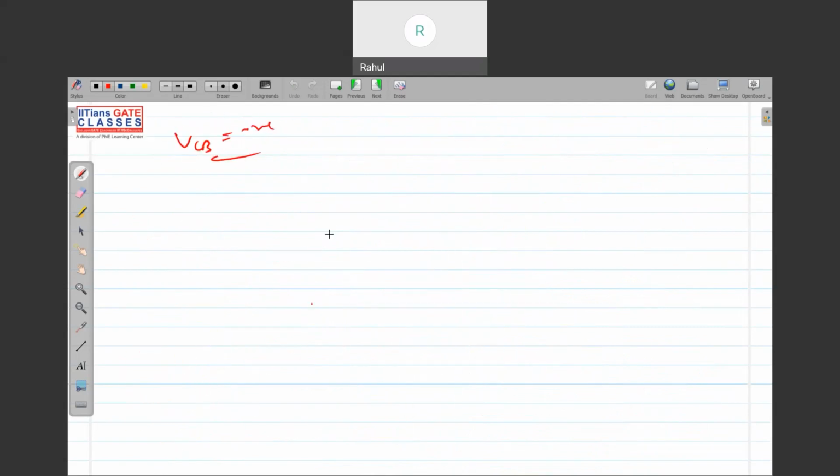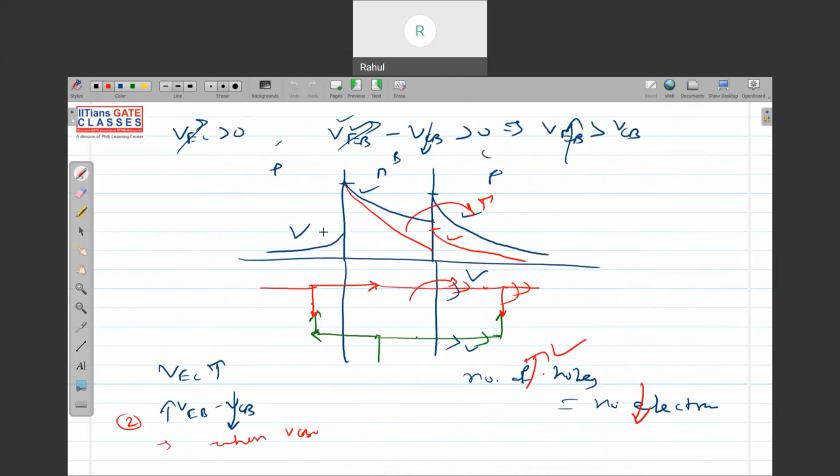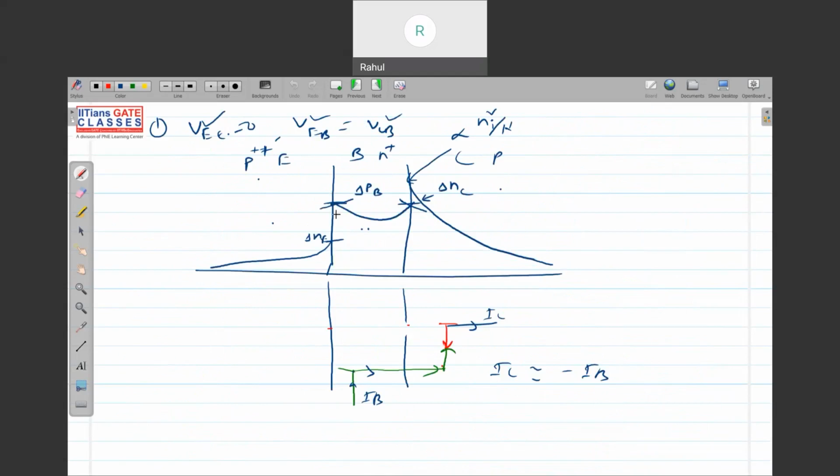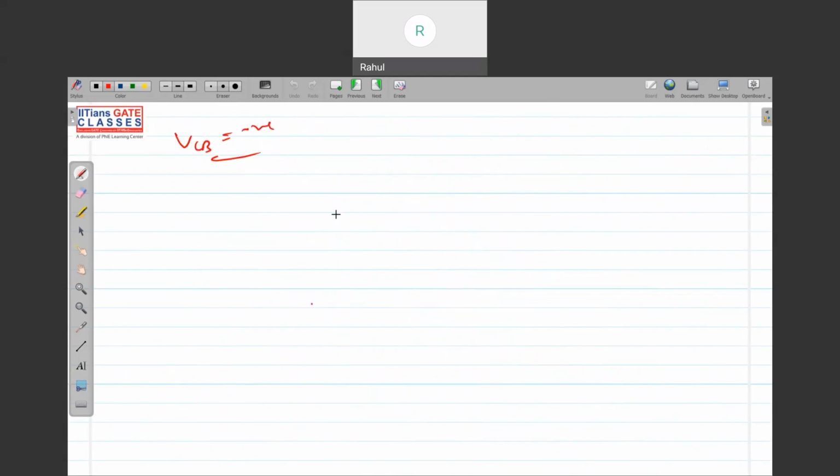With this understanding, we can easily solve questions in analog circuits, and if some questions come in device physics. This gives you the detailed physics of BJT, and this understanding will be good for solving questions from analog circuits also. With this I am completing the BJT chapter. There are a few other things also, but due to time constraints, we will limit it to this.